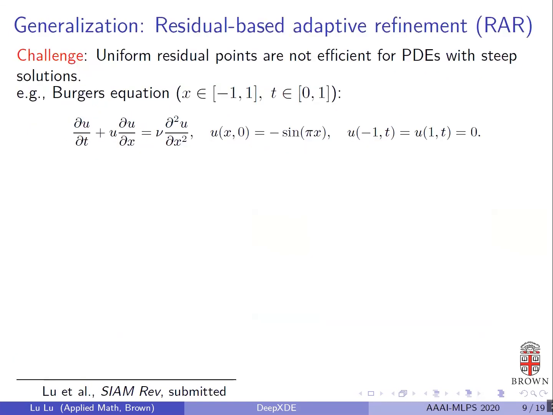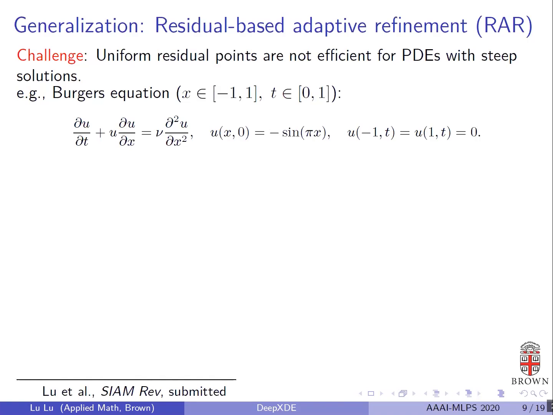Okay, then let's move next. As I mentioned before, when we try to use PINNs for solving a PDE, we have to evaluate the loss function on some locations sampled from the field. A naive way is that we can use uniform points of the domain. It works in many cases. However, these uniform points may not be efficient for some PDEs.